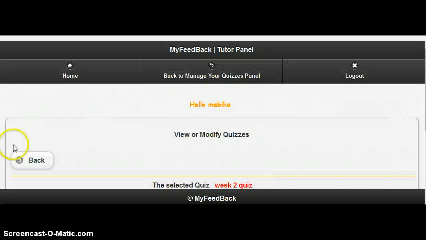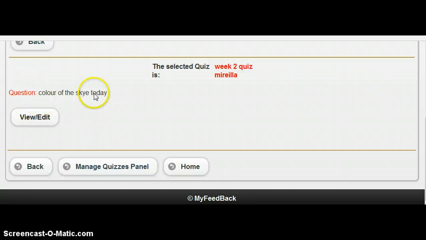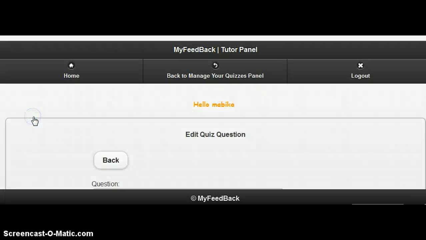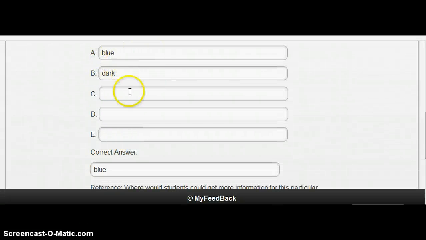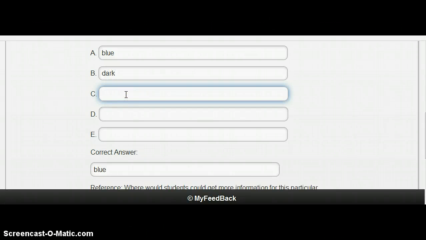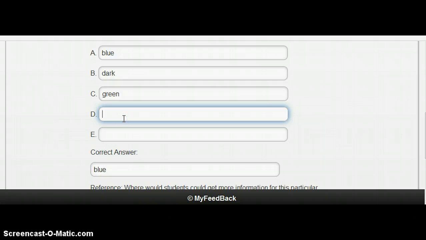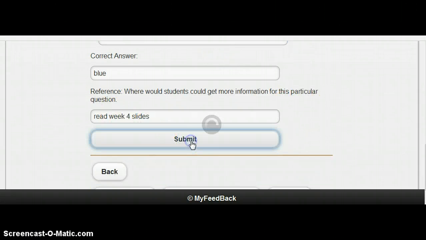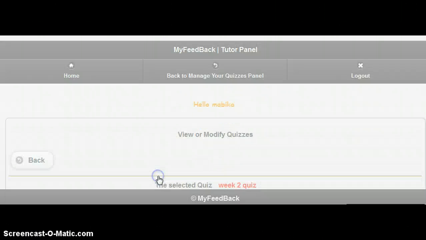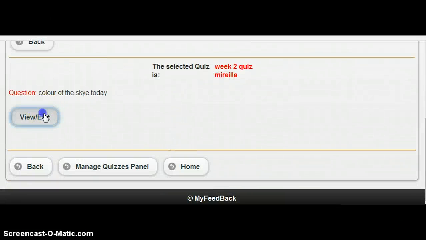Now you can edit the question as well. This is the one question we had, only one question. By clicking edit, you see dark, blue, let's see, green, what else can I say, purple. So these have been added. Now you can return to the question if you want to see.